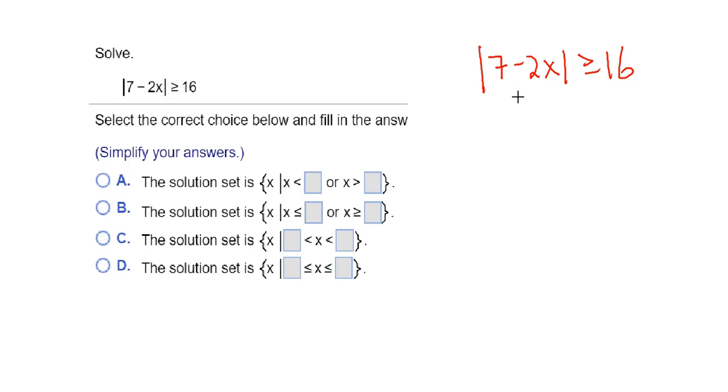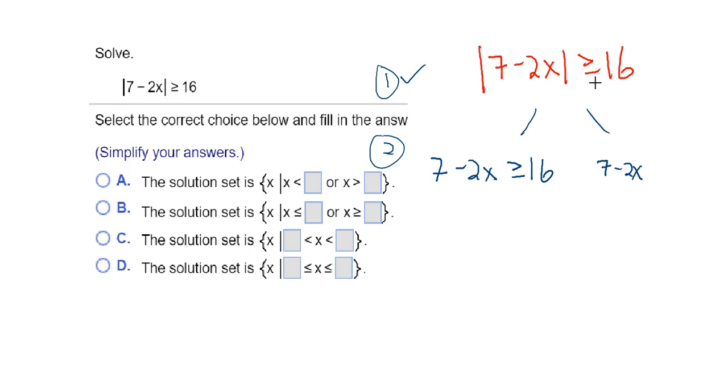All right, so what you should end up getting here is, again, step 1 is already done for us. The absolute value is already solved for. It's already isolated. Step 2, we're going to split this up into 2 ordinary inequalities. The first one will be exactly the same as the original. So hopefully if you tried this problem yourself ahead of time, you got that first one right. You just copy the same thing down but without the absolute value. The second one, the left-hand side stays the same, but we flip the symbol around so it becomes a less than. Take the negative of the right-hand side so it becomes negative 16. All right. That's step 2.